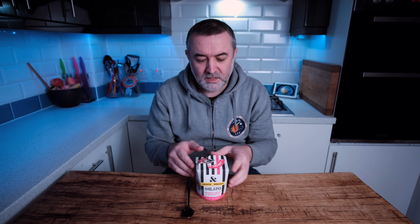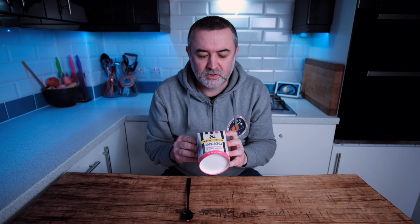Today we're going to look at this ice cream from Crosta and Malika. I think I've said that right. And we're going to recreate it ourselves at home. If you want to see how we do it, stick around and we'll show you.